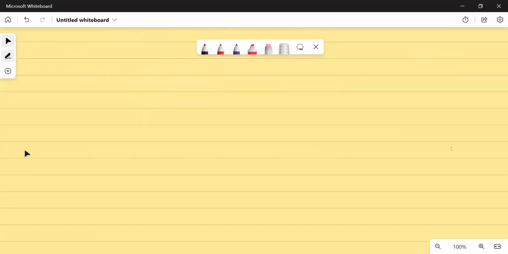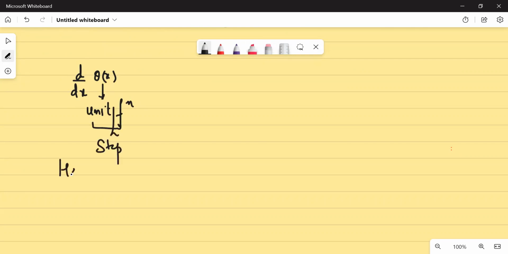Another thing that is there: if I have to find the derivative of the theta function, where theta is the unit step function, how would you do it? I'm giving you 2 minutes, just try to find it because then our class will be over. If I have to find the derivative of the theta function, where theta is a unit step function. You can say Heaviside function. In older literature, you will find this as the Heaviside function.